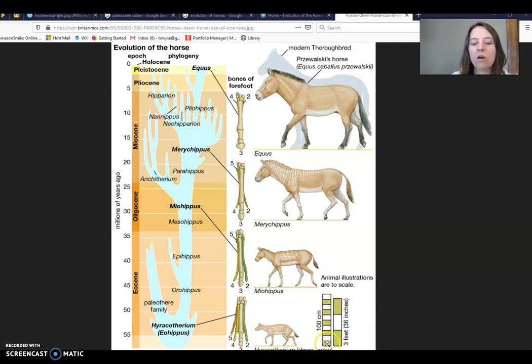It was quite small. You can see it was about 2 feet tall. And then going up to about 30 million years ago, they're a little bit taller, maybe 2-3 feet tall. And then that 5th toe has fused with the 4th one. And then going up to about 30 to 25 million years ago, the toes have changed a little bit and it's gotten bigger, maybe 3-4 feet.